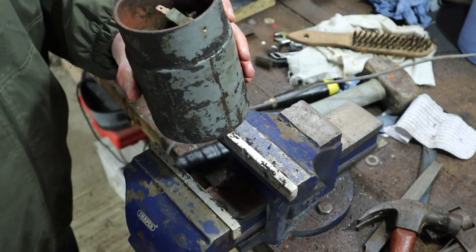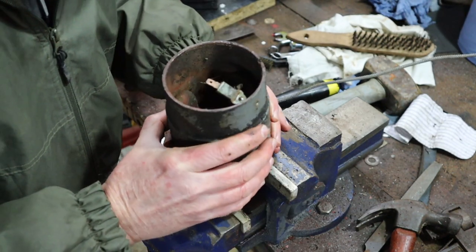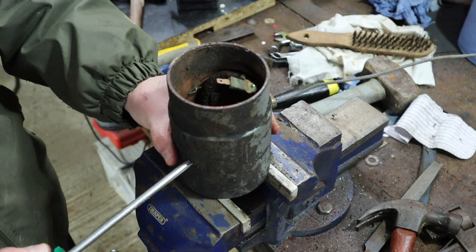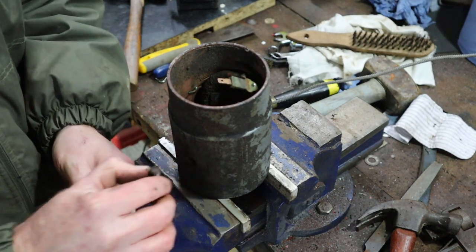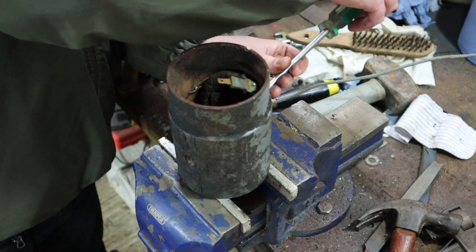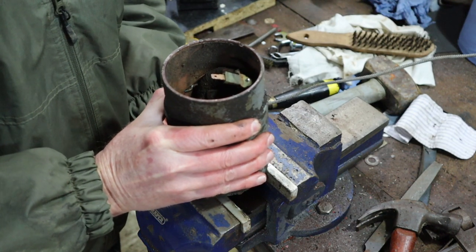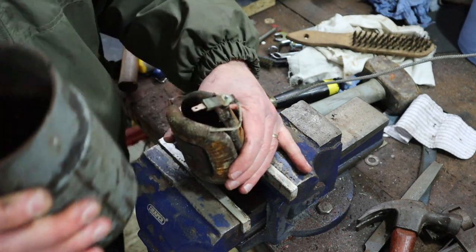Now, I think you've got to be careful about all the wiring inside. So I think what I'm going to do is rest that on the vase so that the vase is supporting the field coils. We'll remove these two screws and then lift the core off. Hopefully that'll work. Still, here we go. It's basically just like that.